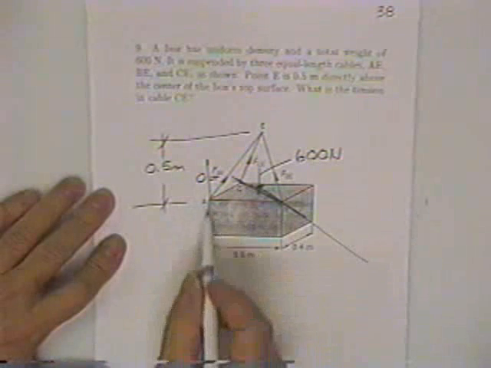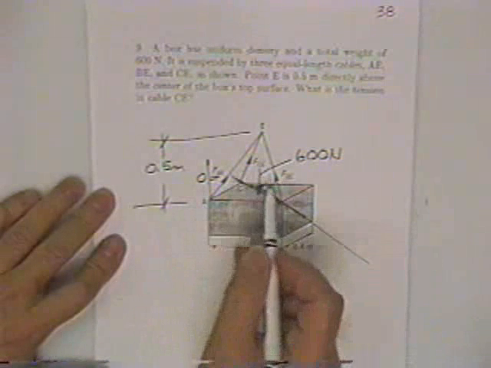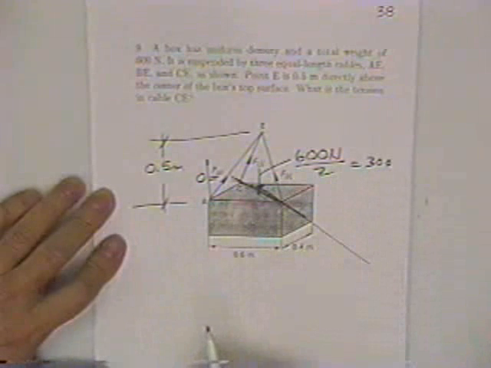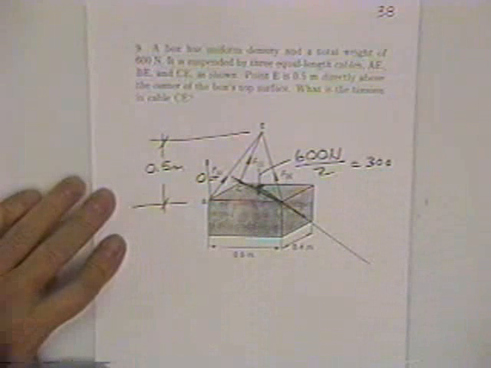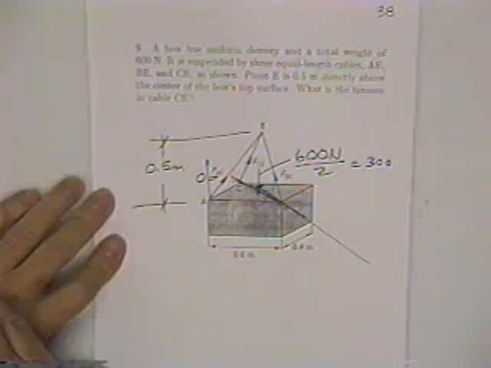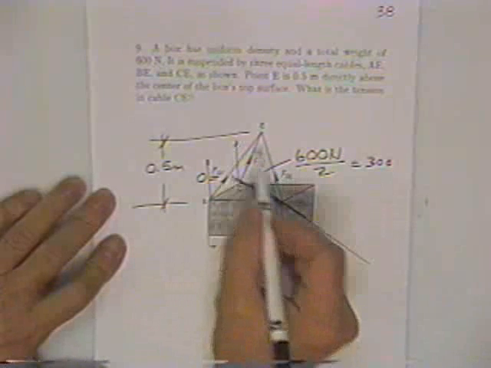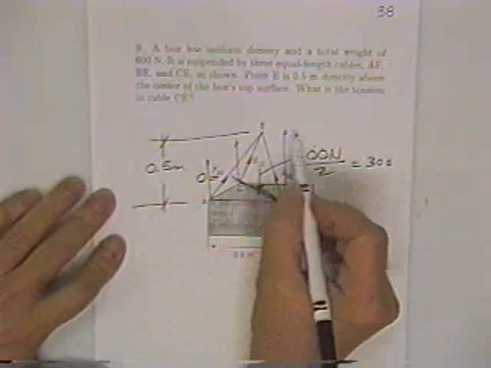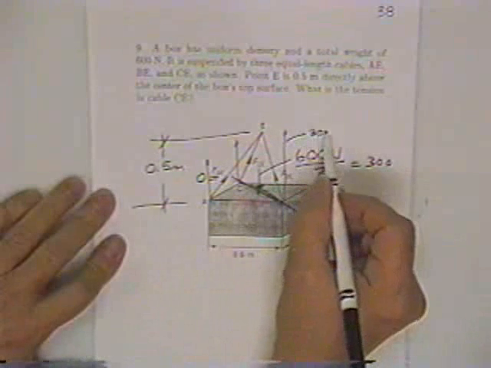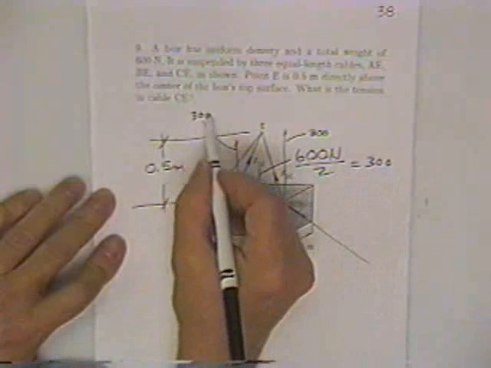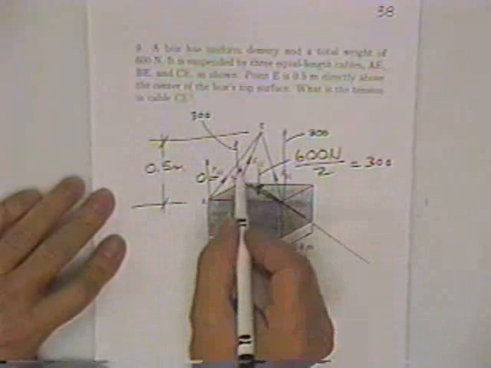The next thing is, you're so happy to get one of the numbers, you say, well, there's 2 wires, and therefore the answer must be 300. And you can be sure 300 is one of the choices. But what you got to remember is these forces are not straight up. Only their components are 300. The vertical component is 300, and the vertical component is 300.